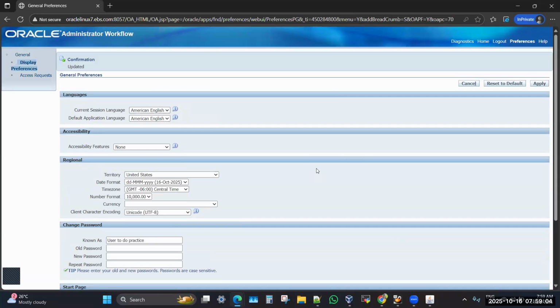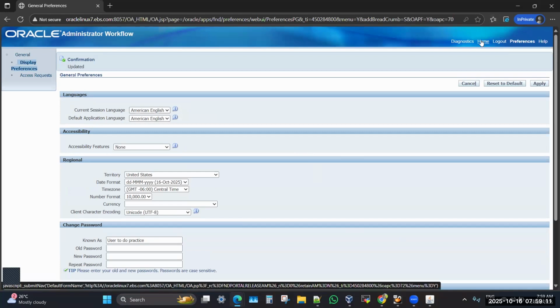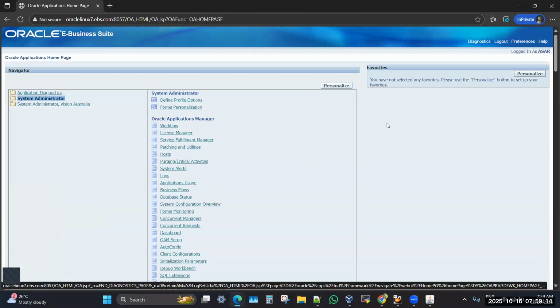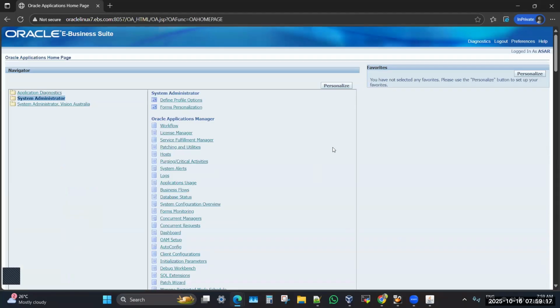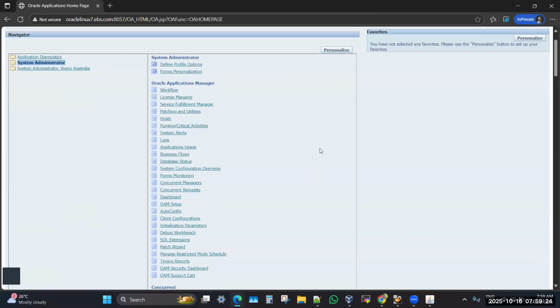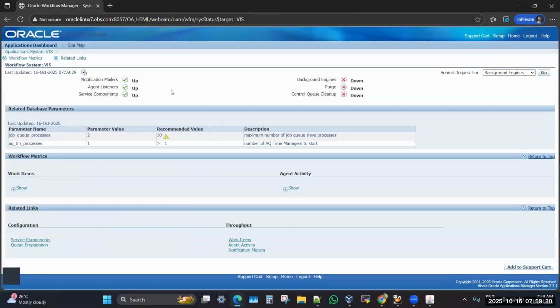Again, the notifications will start coming to him. So it will come in the application only, right? Not in the email. In the application, and if a mailer is configured and the notification mailer is up and running, then it comes to email also. But here the mailer is not configured. See, this is configured, but mails are not going outbound or inbound, right? Yeah, that's what I'm telling you.